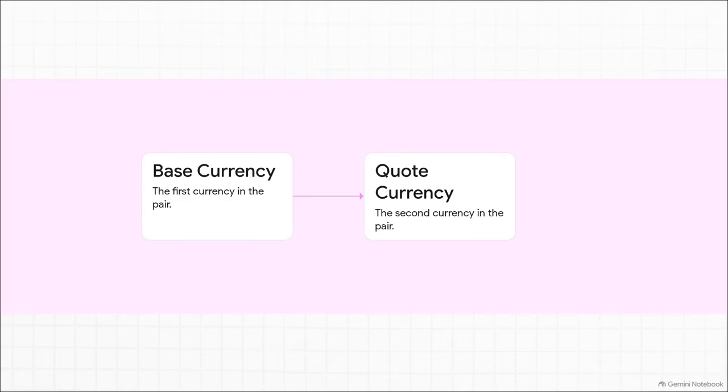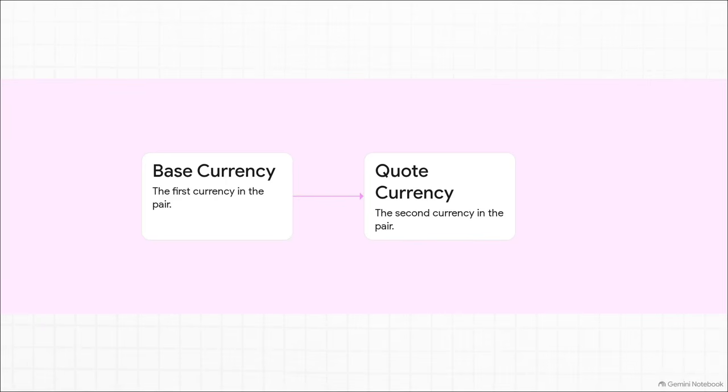Well, currencies are never traded in a vacuum. It's always a constant tug of war between pairs. Every single transaction is simultaneously buying one currency and selling another. Step 1, identify the base currency, which is the first one listed. Step 2, identify the quote currency, listed second. Take Euro USD, for example. The euro is the base, the US dollar is the quote. If the price is 1.10, that strictly means 1 euro costs 1.10 US dollars. If your data says the euro is getting stronger against the dollar, your move is simply to go long on that specific pair.